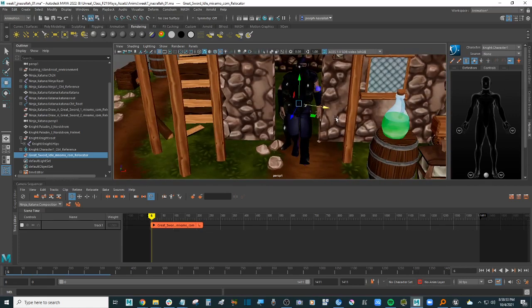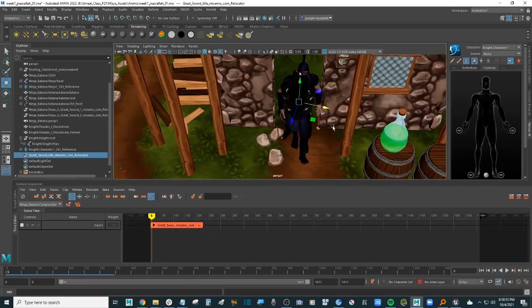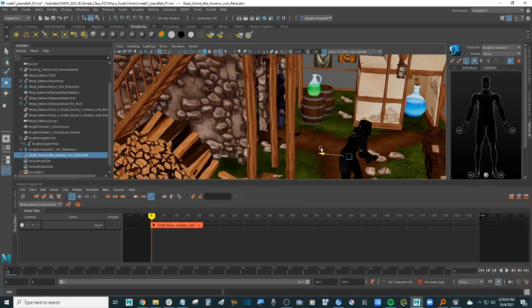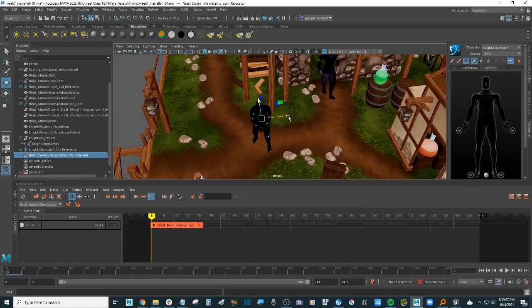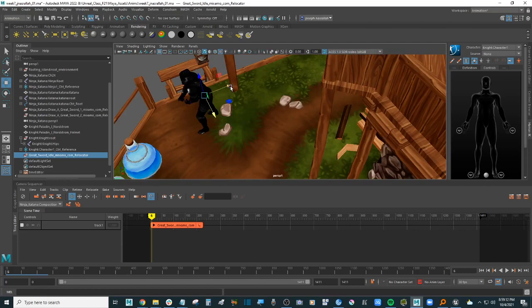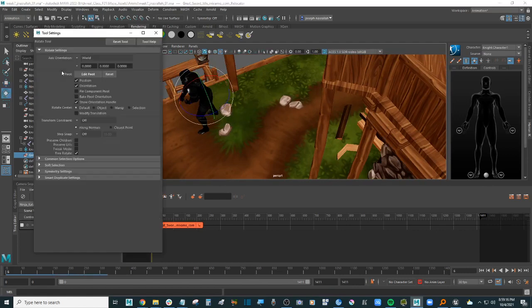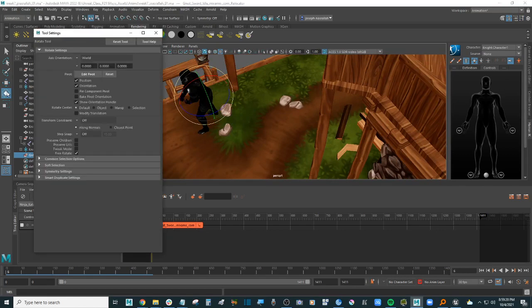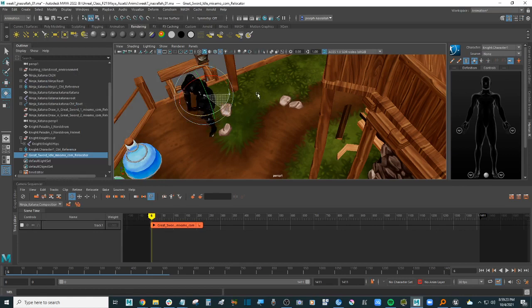Okay, so I'm gonna move the locator. Right now it's in local space. I don't want to move it in local space, so if you hold down W, you can switch to world, and then you can move the Knight to where he's supposed to be. So let's say he's here. We can rotate it. Just make sure rotation is in world as well. You double click on it, you will see which axis, and then we can just rotate.